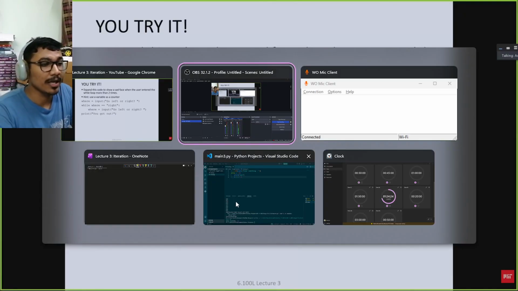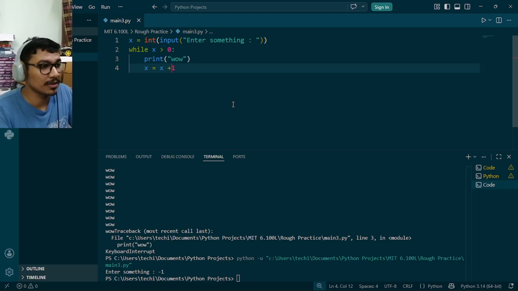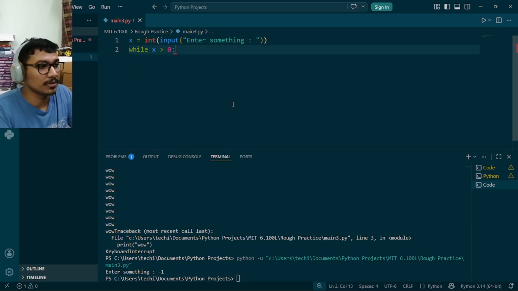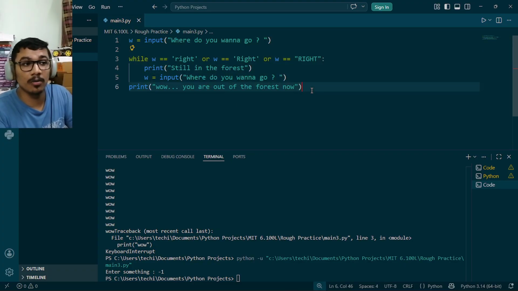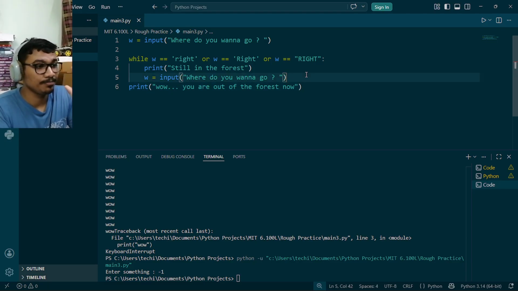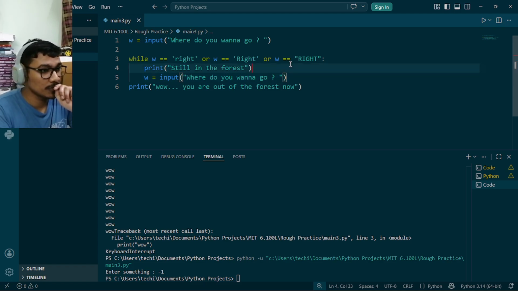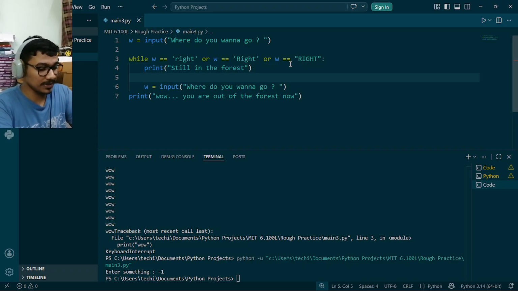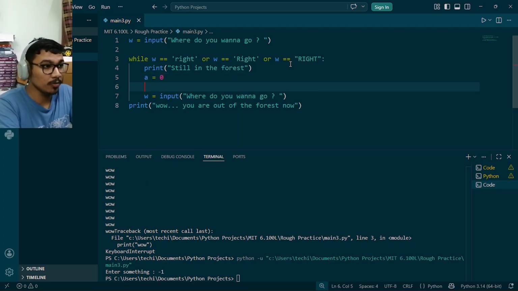Let me get back to my VS Code and see if I can get my code back. Oh, there we are. So what I'm gonna do, still in the forest, is introduce a variable, not x, let's say a equals 0.